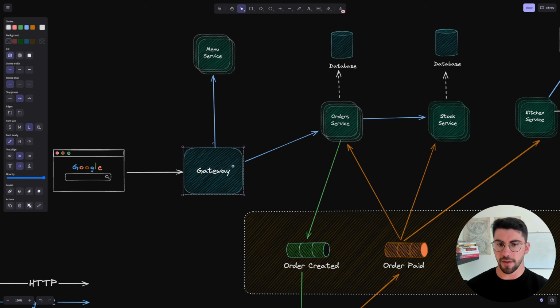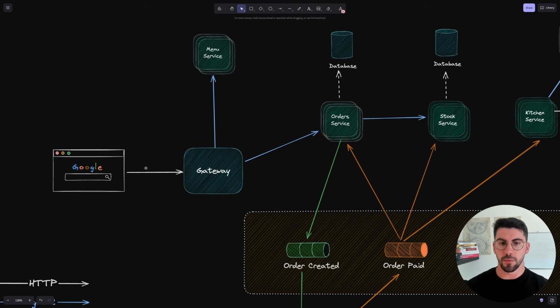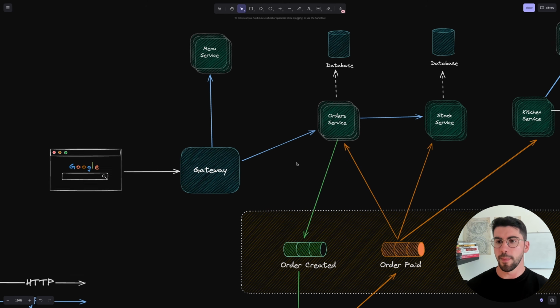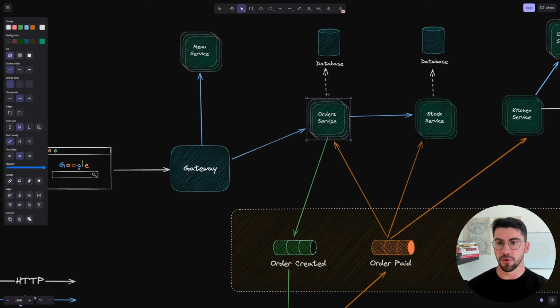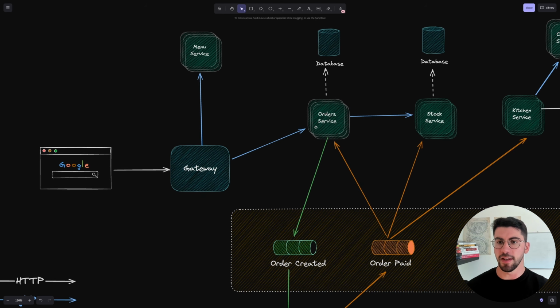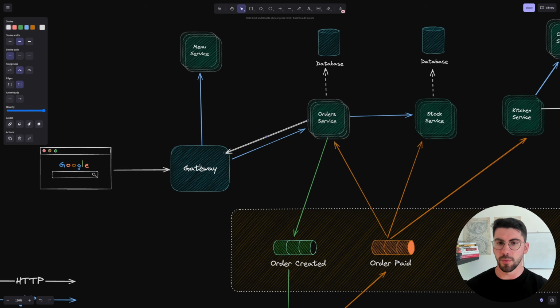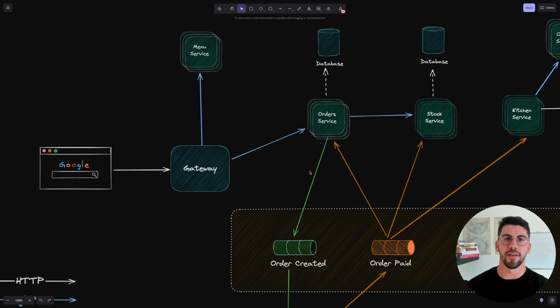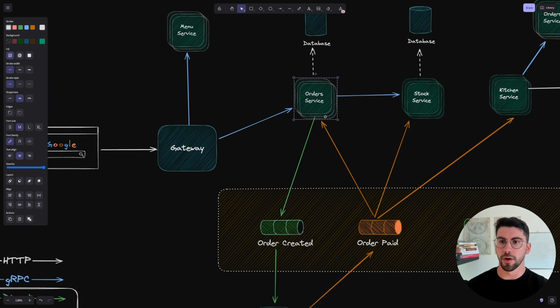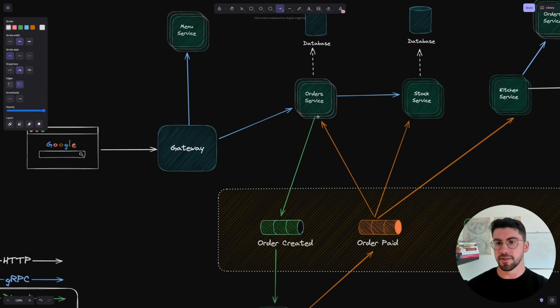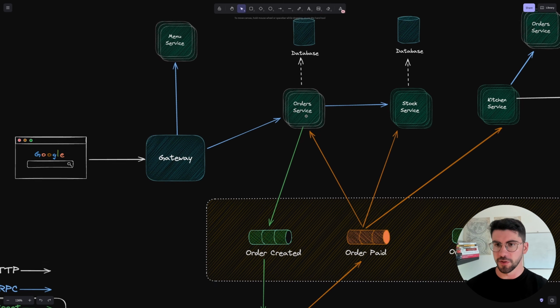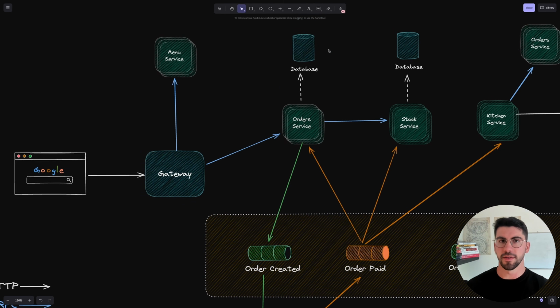So for example, here we have the gateway, and when the user requests for an order, so he's going to create an order or he's going to fetch one, basically we want to talk to the order service and get an immediate response here, so that we can just respond to the user with the order, right? There is no need to send an event just to fetch an order or to create one. I mean, to create one there is, but it's only here because you see, we can create the order, we can store it, and the status is going to be pending, it needs payment.